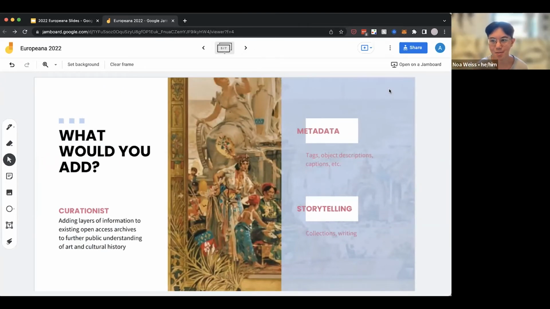So then the key element, what Curationist is all about, is what would you add. There is a lot of nitty-gritty archival work going on to add technical layers of metadata, to make things more searchable. But the really important thing is, what are the stories that you would tell, what are the new perspectives or old perspectives that have been pushed down about these events. And so this is another thing where, as I ramble, feel free to add in the chat any other perspectives on World's Fairs, memories, histories, other things.